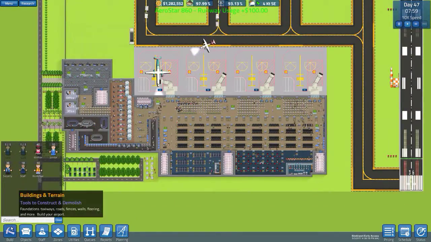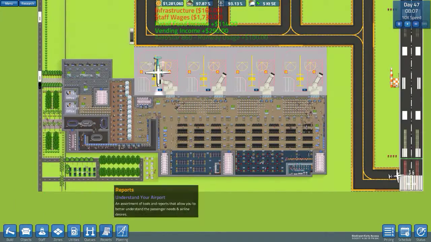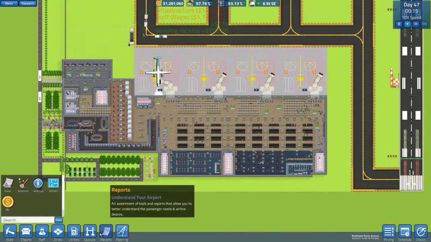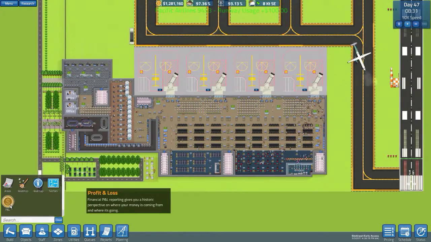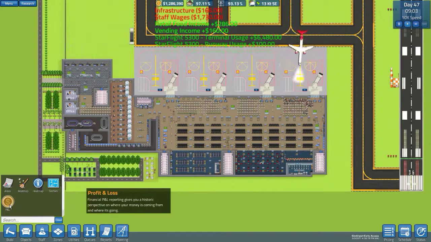Now then, let me show you these reports, because I think these reports will be quite interesting to you as well. So, profit and loss. I made a note about that. This is the first time I've actually seen this profit and loss report. Actually, I made a note on this on one of the Steam pages.